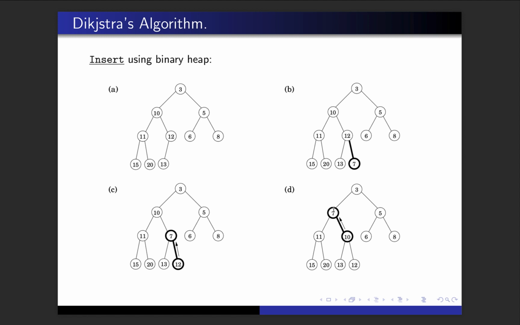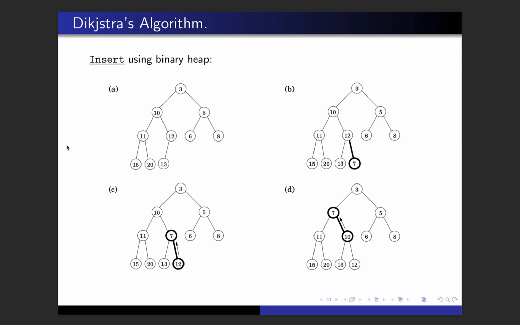And now you get a new tree in which 7 is the parent of both 10 and 11, so it is in the correct order. You can simply check that the parent of 7 is also less than 7, it's 3 in this case. So this tree is in the right setting. It's a binary tree, and every vertex key value is less than or equal to both the key values of its children.